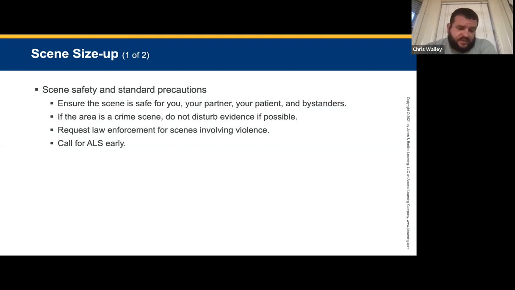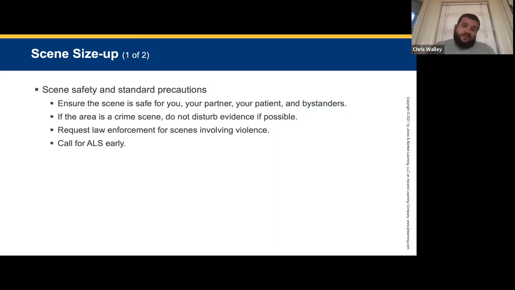Anytime you talk about scene size, look for your number of patients. I don't guess I've said that enough. Even when you're getting questions, like, is this a 3-car MVC, how many patients are there? Dispatch says unaware at this time. Okay, can you do me a favor and soft roll me another unit this way. What I mean by that is I want to slow roll a unit. I don't want to tell them to come lights and sirens, because I can potentially cancel them if I don't need them. Hey, look, I'm about 5 minutes out, go ahead and slow roll me a unit this way. I'll cancel you as soon as I get there and realize I don't need them.